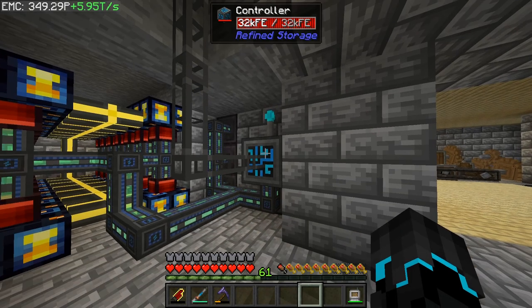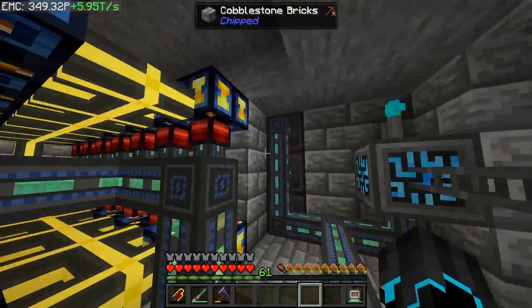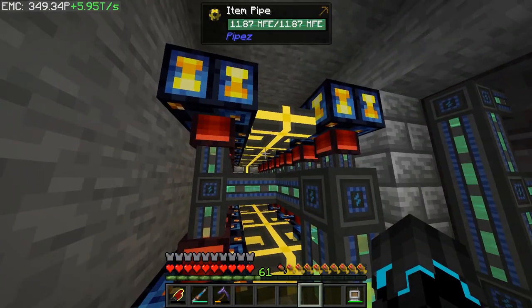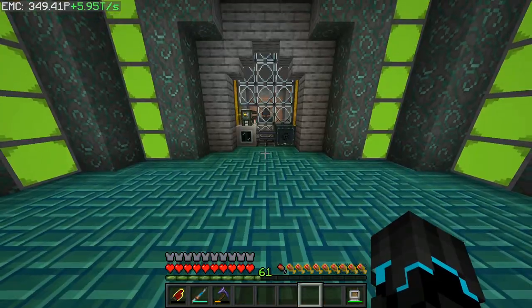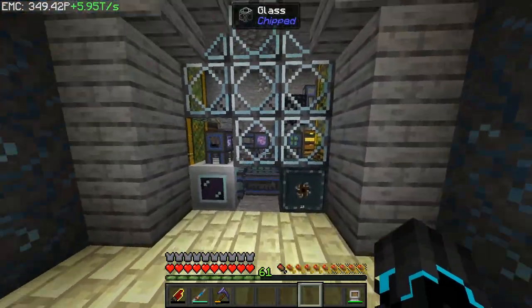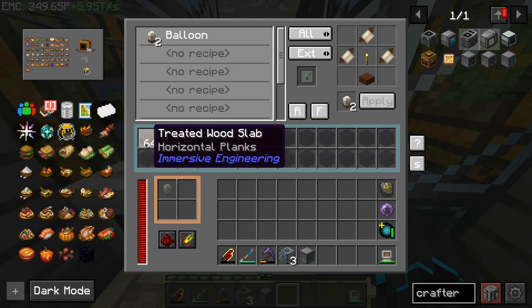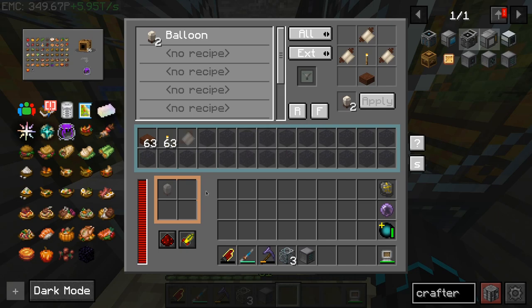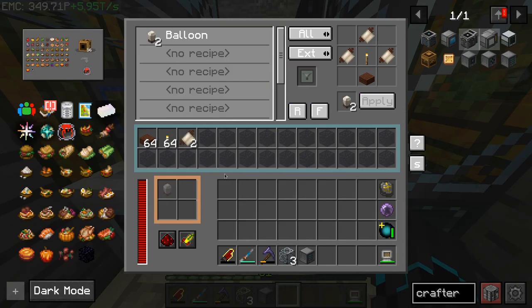However, when you add this thing, it all of a sudden uses a lot more power, so I had to go ahead and give the storage system here its own power source. Or, well, power plant, I guess this is. Mini power plant. Now, I mentioned the problem I had with the balloons in the last episode, and I have solved it. My issue before was that it would be generating more treated wood slabs and giving me more torches than I could produce the tough fabric, and so it would eventually fill up the entire inventory, and then there would be no space for the tough fabric. But as you can see, that is no longer the case.